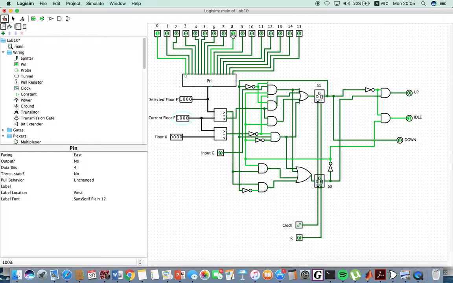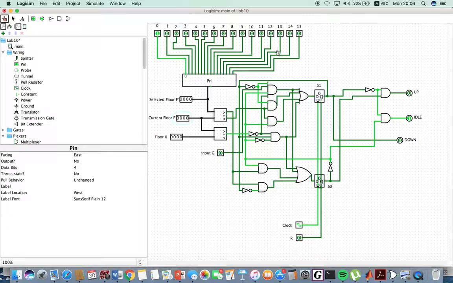Okay, now let's press G again and leave it for a tick. It goes down. Now let's remove any selections, going back to 0. And this elevator keeps going down because the current floor is still 8. We want to go to floor 0 as we have pressed G. Let's say we reach 0. From down, next tick, we'll go to idle right here. That happens, and we stay there because the current floor is 0 and we haven't selected any other floors. We stay at 0.